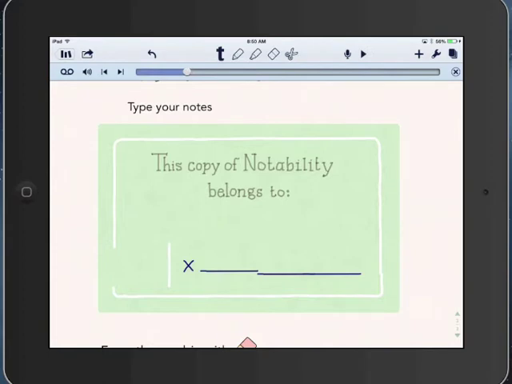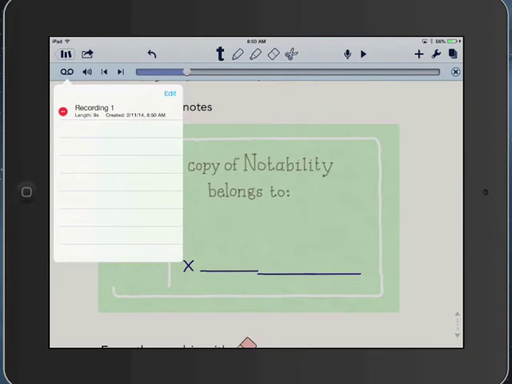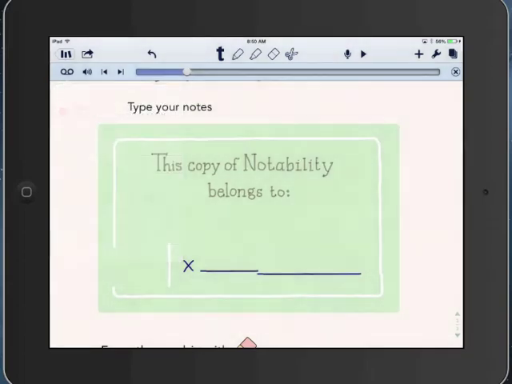And then I have options on the left. So this little reel-to-reel button will allow me to view all of my recordings. The speaker button allows me to control the playback audio. These arrows will jump forward and backward in the number of recordings I have. So it's going to record as kind of one long piece in terms of playback, but you can jump back and jump ahead. So were I to need another recording, I can just hit the microphone button again.